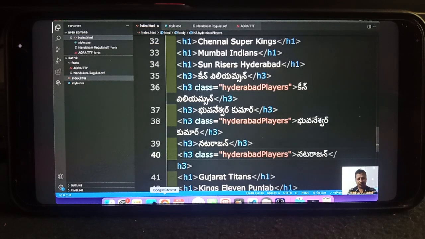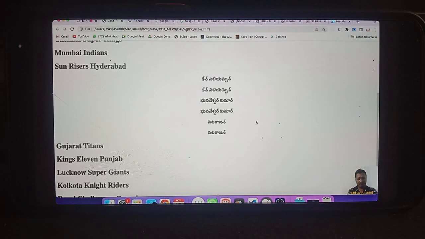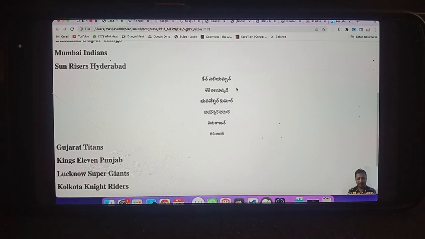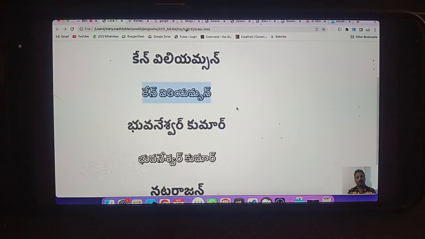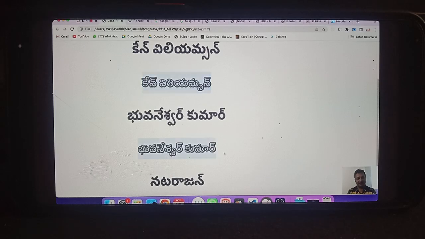So I'm coming here. I'm refreshing. Are you able to see the difference? This is the default, where we haven't applied any font. This is with the font. The reason I have selected this font is you can see the visual difference easily.